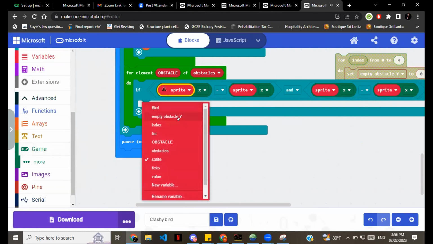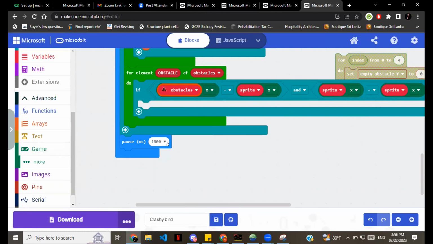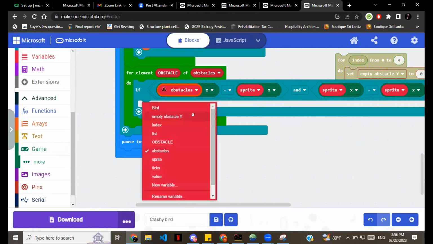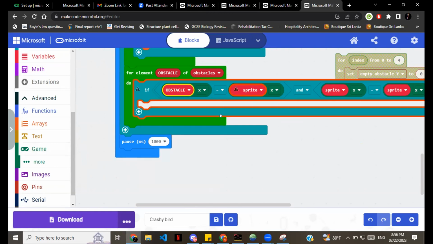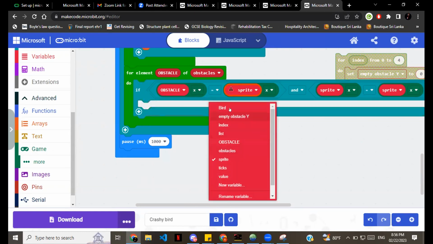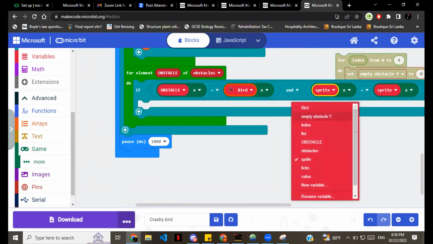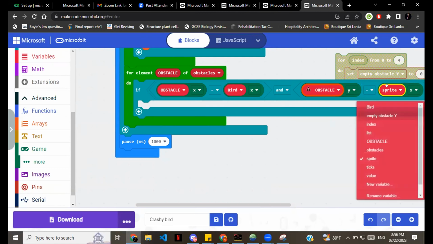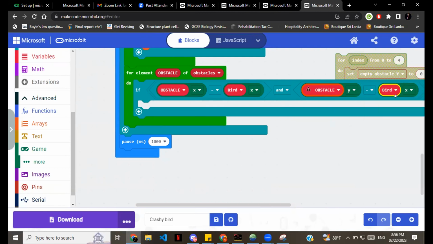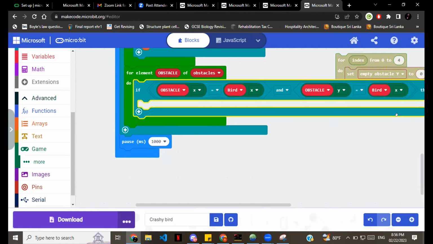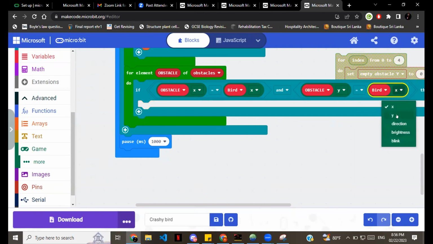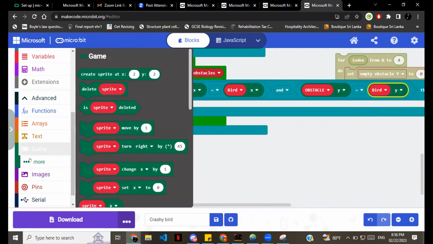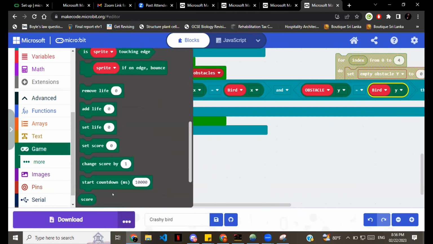This should be obstacle. Obstacle X equals to bird X, and obstacle Y equals to bird Y. If it is equal, then game over.